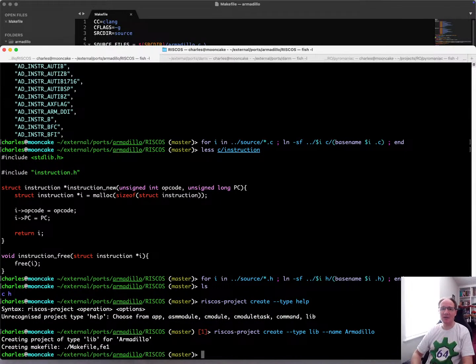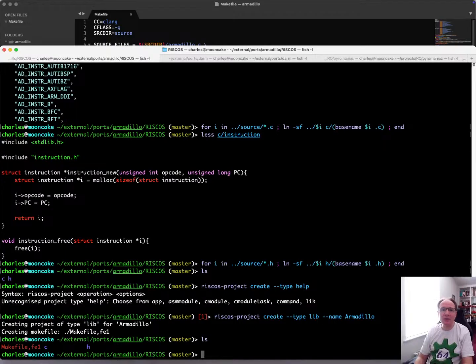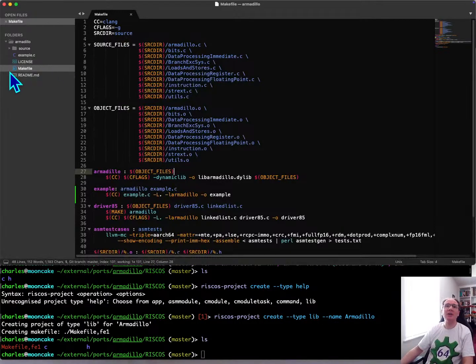Right, so I'll just create me the makefile. If I have a look at that, we should be able to populate that makefile with things. Every now and then, I don't get refreshes in the folders, and I have to do it manually. I think that's because I've got a lot of Sublime Text windows open.